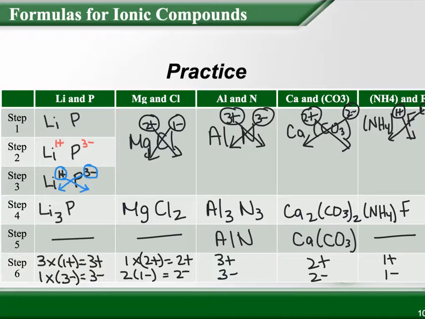So real quick before I move to the next slide, what I want you to notice here is that for like this one, there was a 3 plus and a 3 minus. These are the same number. It's going to reduce to where we write no numbers. We have a 2 plus on this one and a 2 minus. They're the same numbers, so it ends up being to where we just write no numbers. So anytime you have the same number opposite charge with your ions, our formula will end up containing no numbers.